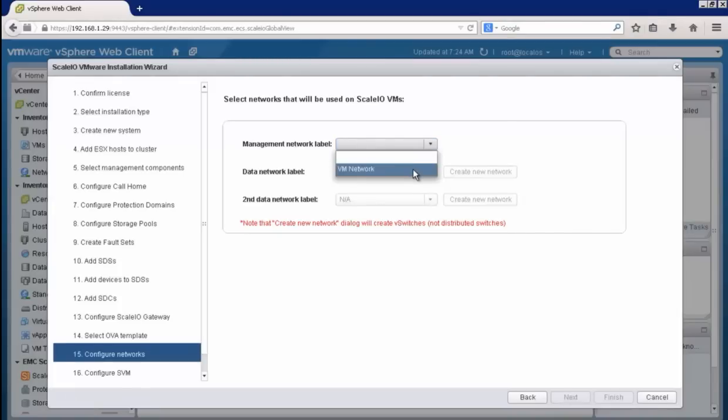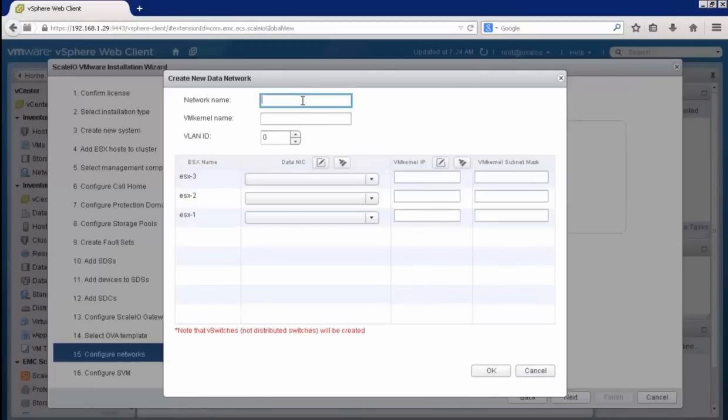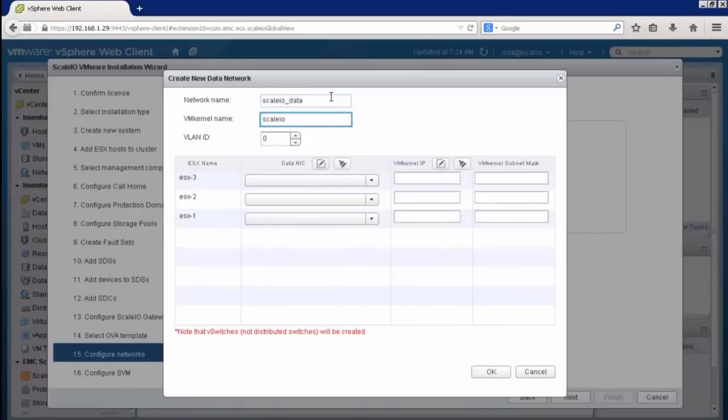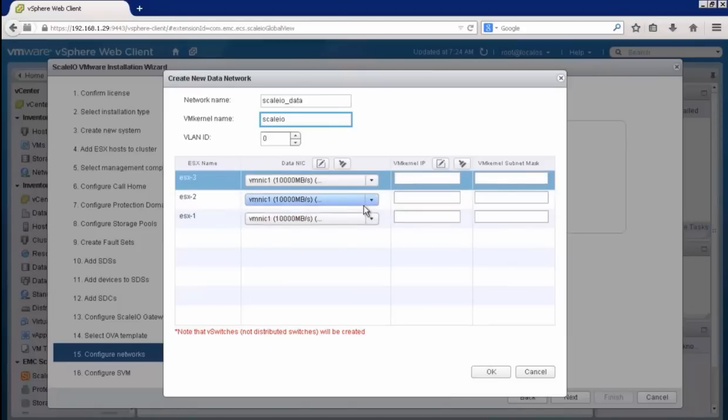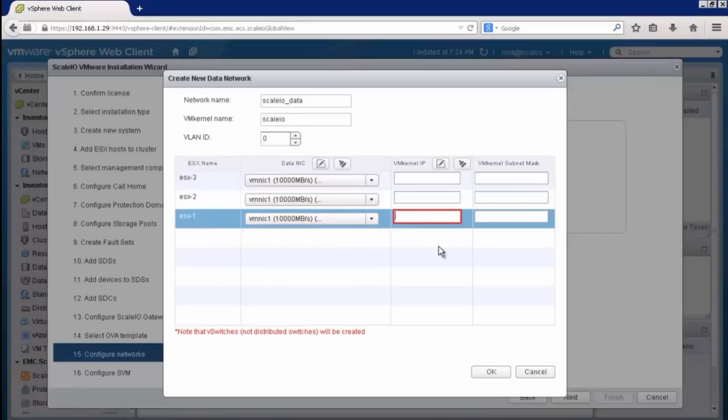This screen hasn't changed. This is the network setup for the base ESX servers. And I'm going to make one data network for the data traffic. This is the data IP.